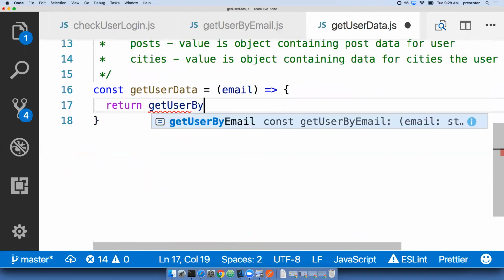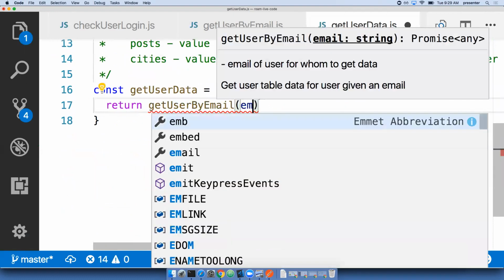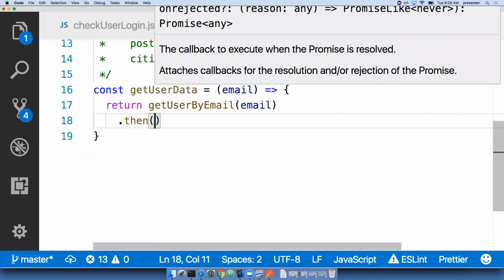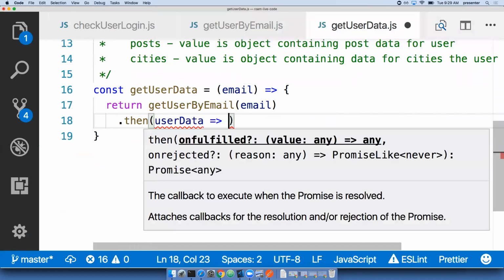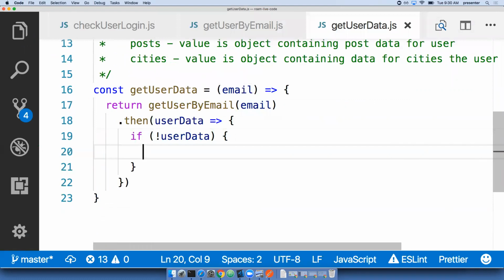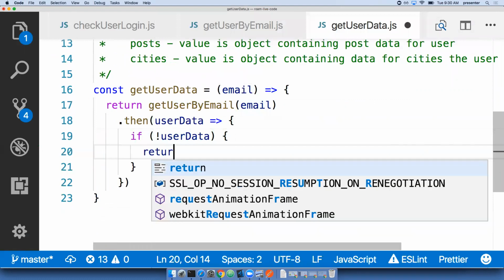And so get user by email dot then. Okay, and so user data. So here I'm going to say if not user data. What does that mean? It didn't return a user. Let's just return null.